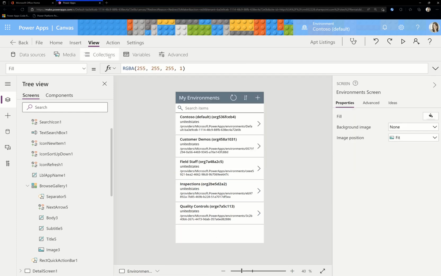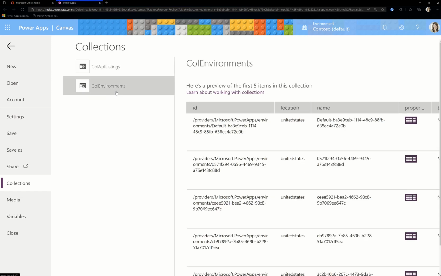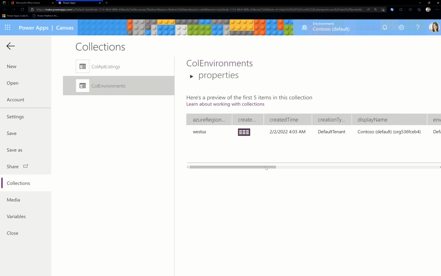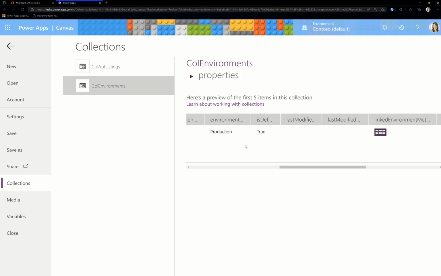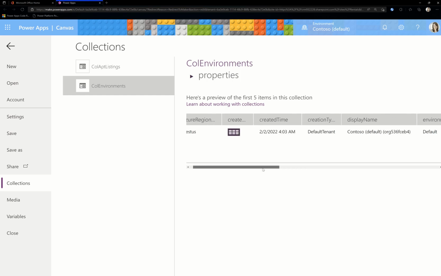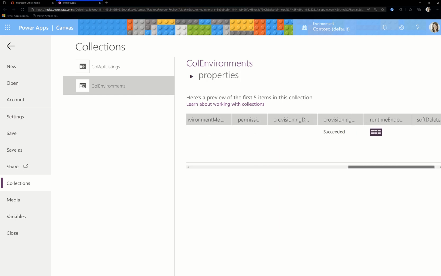So if we go look at that in our view collections, because I did the same thing, I created a collection, you'll see this properties column here, and if you click on it, you'll see all the properties associated to an environment. Its region, its created time, its name, its environment type, blah, blah, blah, production, sandbox, whatever, and so forth. And the most important thing to me in this case was the display name, because in Dataverse, when you look at it, the name column is a GUID and not a display name.